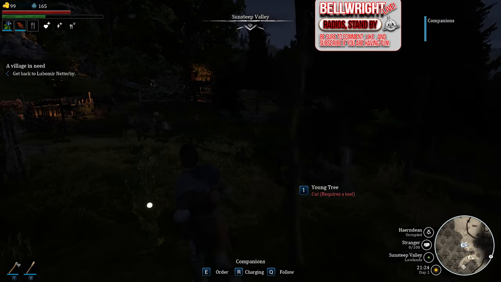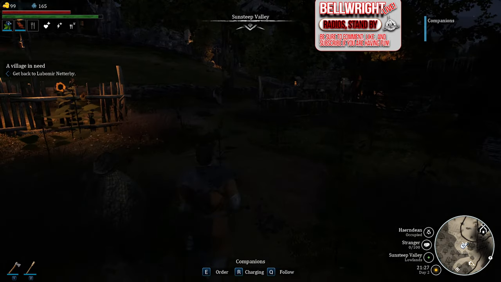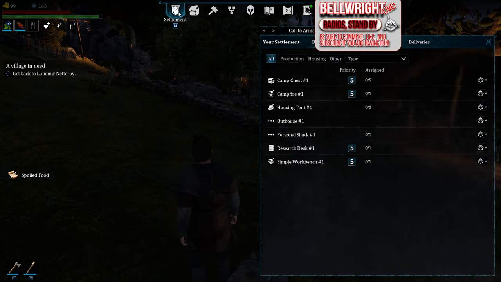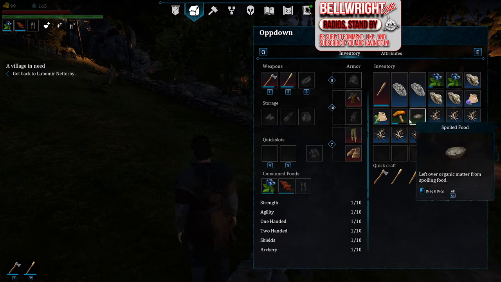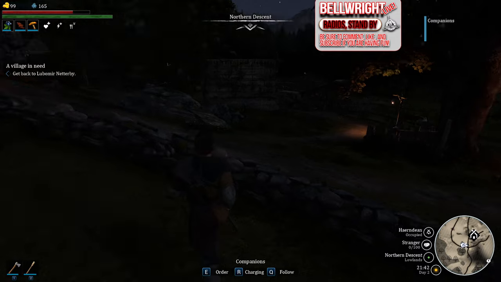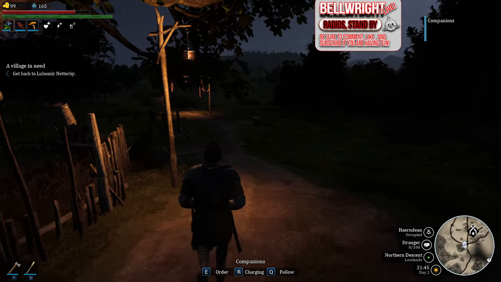What's that south of you right there? Bandit camp, an X one. Oh. Spoiled food. Where you going? Mushroom. Right over here. I'm going over this way. What else did I have? Oh. I just turned it into spoiled food right off the bat, didn't it? This is the old town we come from, ain't it? Yeah.